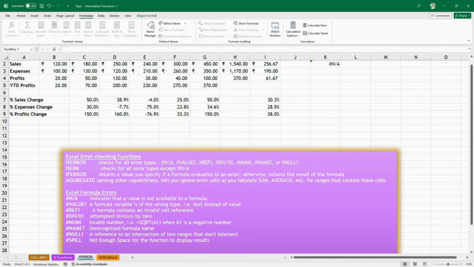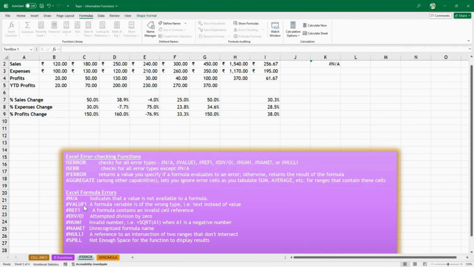So this #N/A means that the lookup function, VLOOKUP, HLOOKUP, MATCH, cannot find the value you're looking for. It can be caused because the lookup value doesn't exist in the specified range, or there's a data type mismatch between the lookup value and the data in the lookup range, or an incorrect table area. You're looking for a value in a different place which doesn't exist. So normally you will see this NA in VLOOKUP or HLOOKUP formulas.